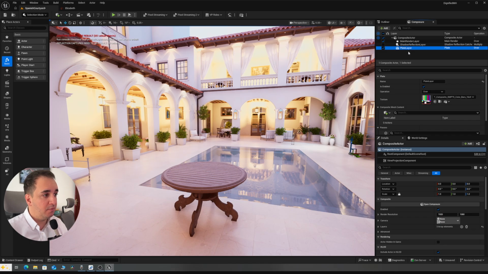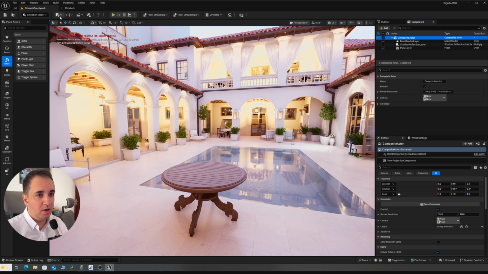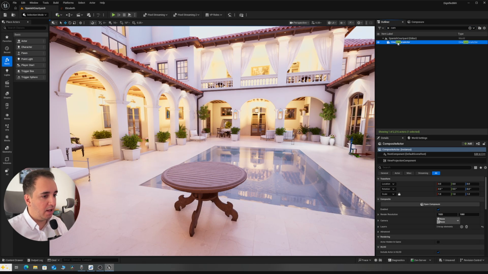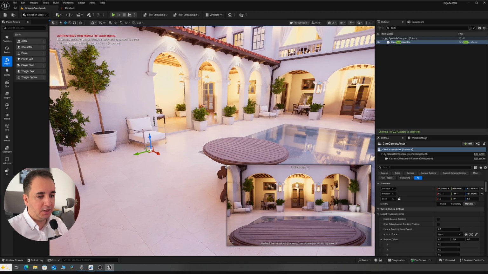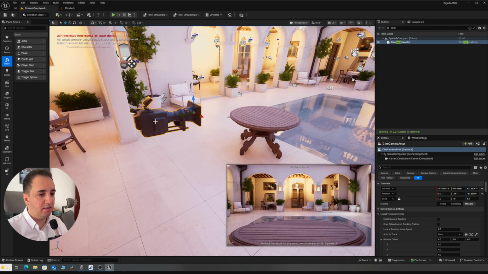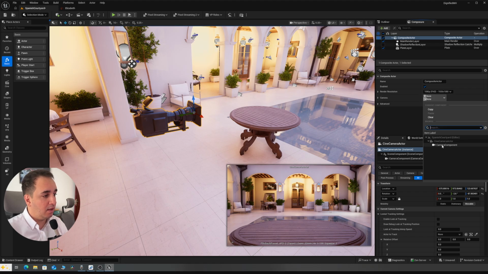We have nothing configured yet, so let's configure first the composite actor, which doesn't have a lot of settings, but you need to point a camera to it. So do I have a camera? Let's go back to my outliner and type camera. I have a camera actor here. Oh, conveniently placed camera actor right here. So I placed it beforehand so I could save some time. So with the camera selected, go back to Composure, composite actor, which is your comp, and select your camera.